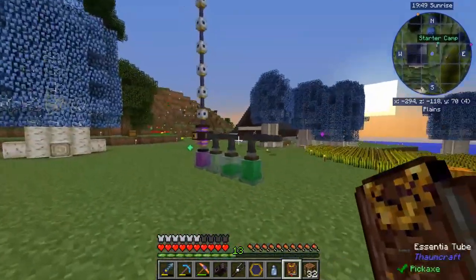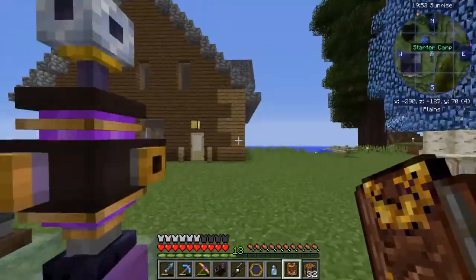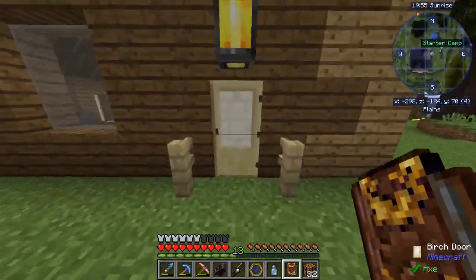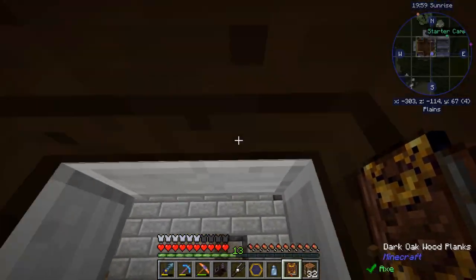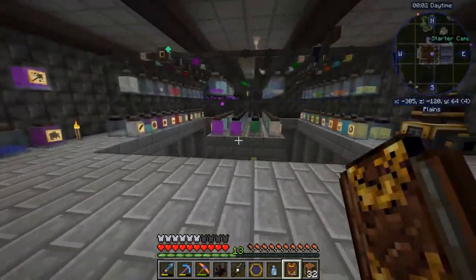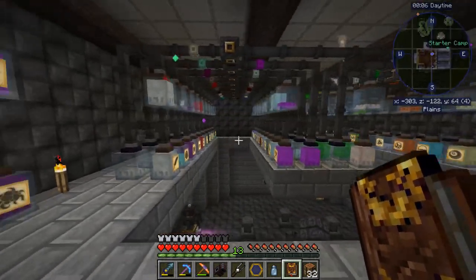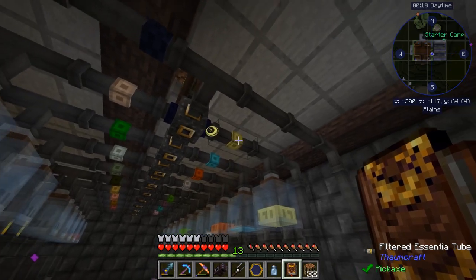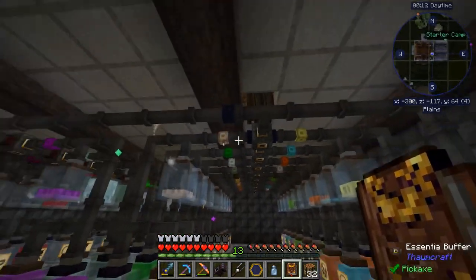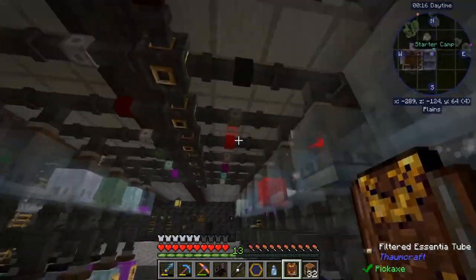The rift that was up here closed. I think that one closed last episode, and then we had a new one form up here. I actually had another one form over here that closed on its own after the taint chode came, and it was no good. But I just spent a lot of time building this thing, so I hope you guys do like it. Any questions, feel free to leave them in the comments. And also, I don't think this actually is necessary. I just like having the colors, and I like seeing some more stuff. And plus, I had a whole bunch of these, so I figured why not use them.